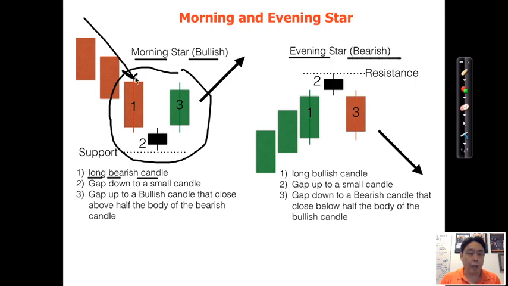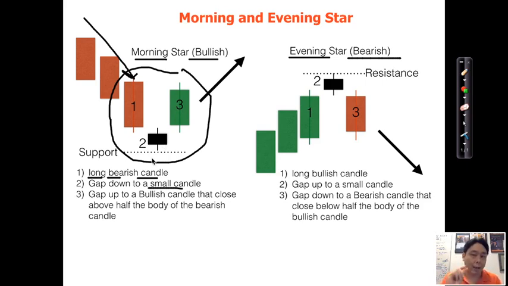Now, after that bearish candle, the second candle should be a small candle. How small is small? Well, small in relation to the previous candle. So when you see these huge candles with really big bodies, and then you see a candle of a small body, right? And small shadows, okay? And this small candle could be a bullish or a bearish candle, doesn't really matter, okay? The color doesn't matter because the candle body is so small that whether it's red or green, it's pretty insignificant.